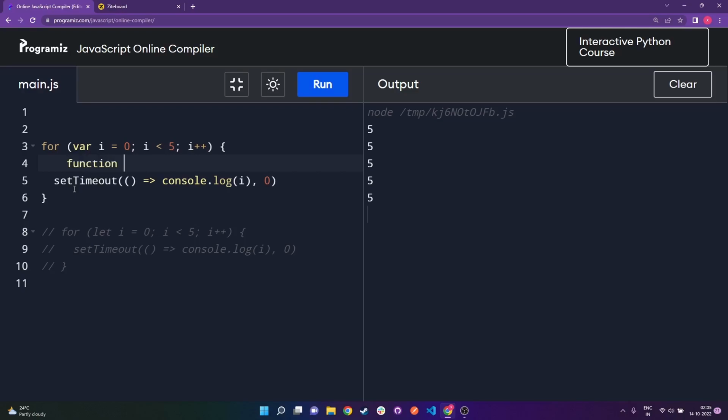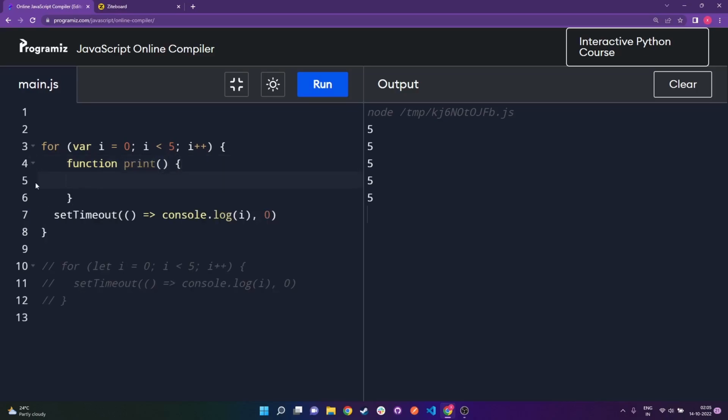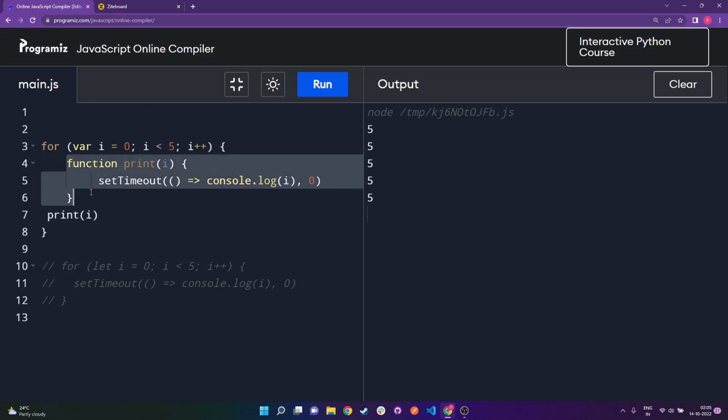And to do that, all we have to do is something like this. I'll use function. Let's say I'll call it print. This will be a function. And within this function, I'll just add this set timeout. And I'll call the print with the value of i. And I'll pass i over here. Alright, so what this is doing is, this function is forming a closure with the above block statement. This function is forming a closure with everything that's there within its parent environment. So within the lexical scope of this function, in its parent, there is the value of i, right?